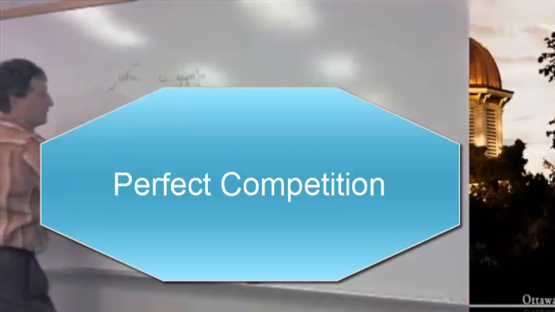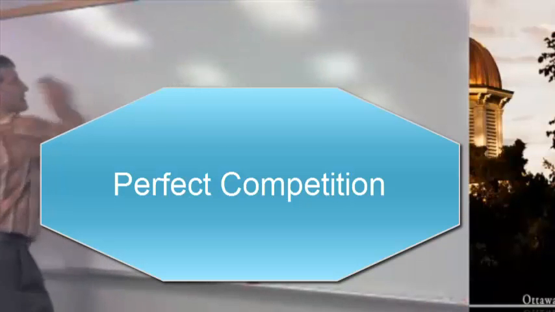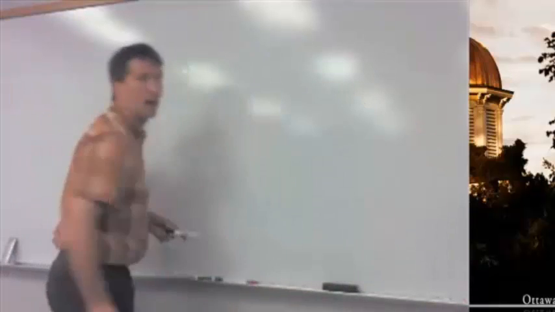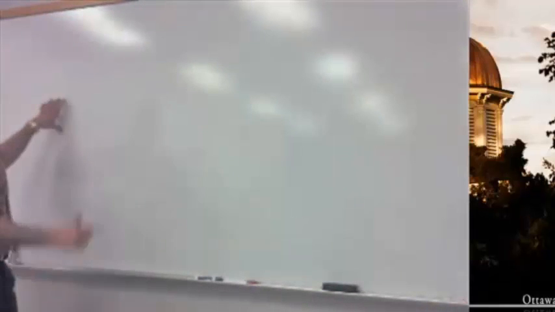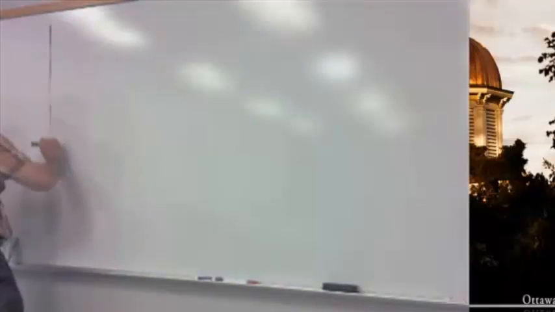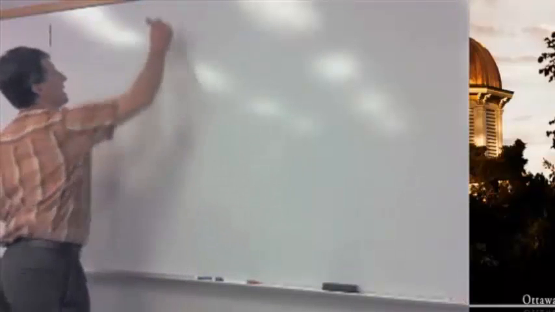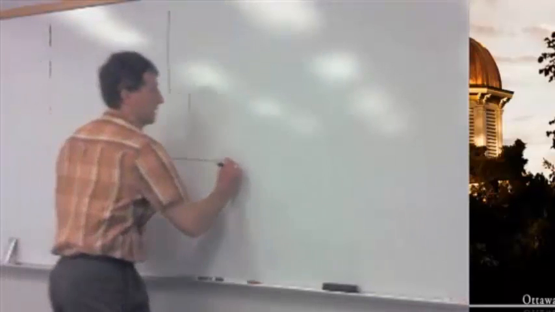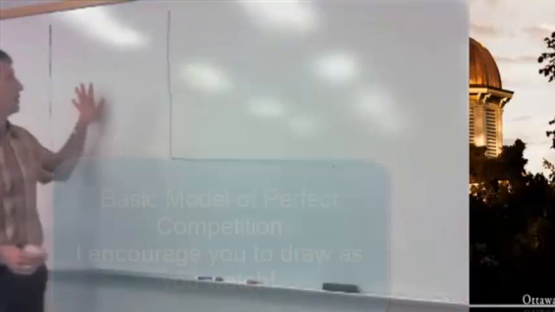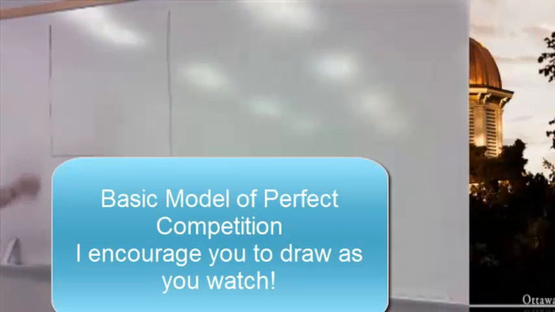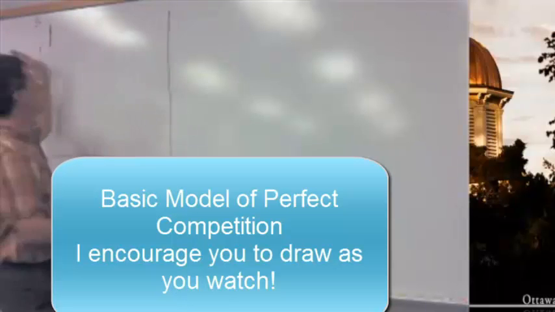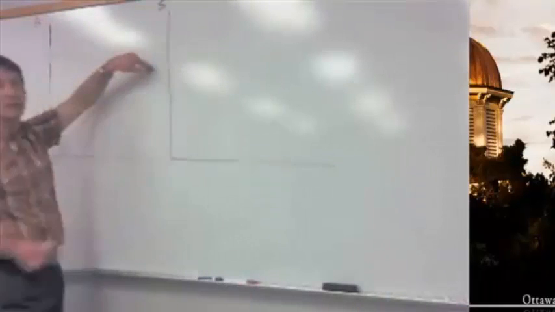So what I'm going to put up is our basic model of perfect competition. And we're going to have two graphs side by side. Draw them nice and big for yourself. The reason they're side by side is that there's going to be some connectivity of the vertical axis, where we're measuring dollars, just like we did before, price or dollars.